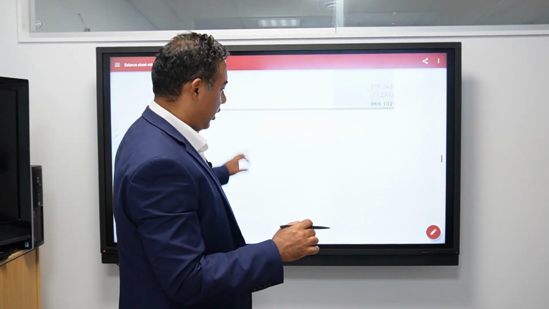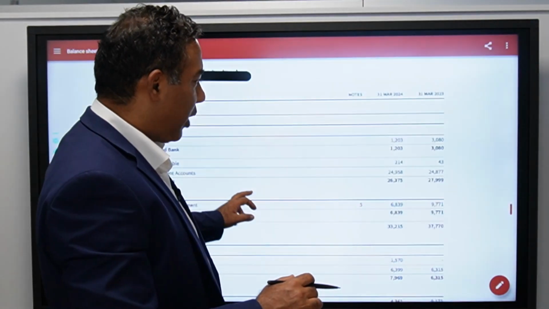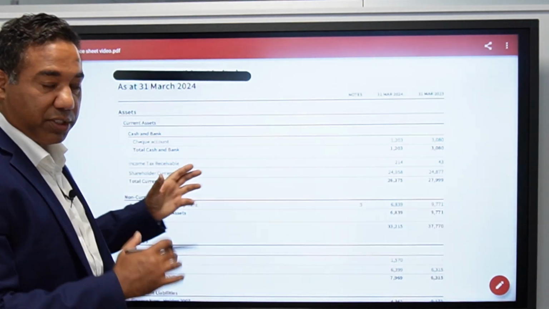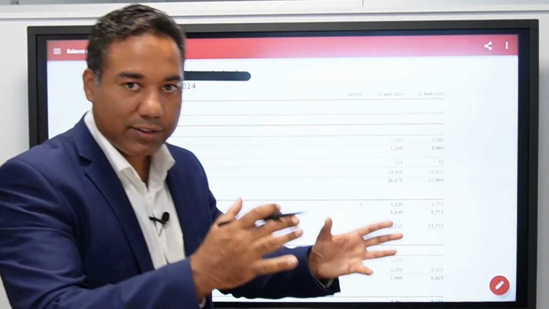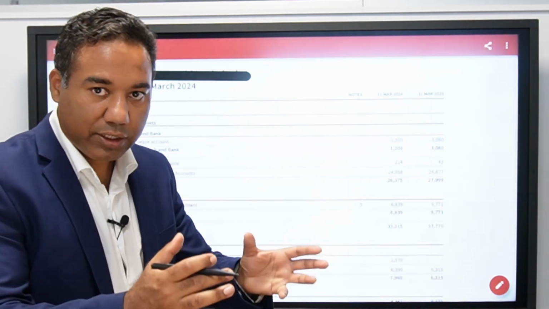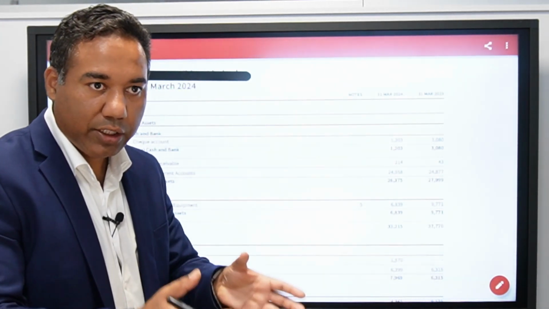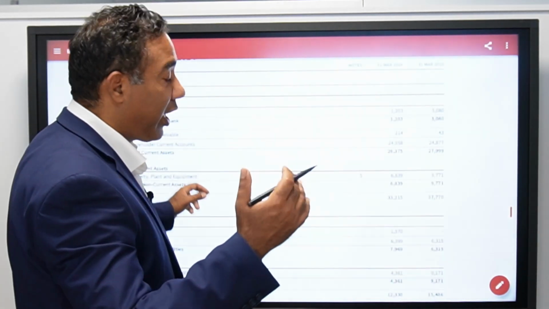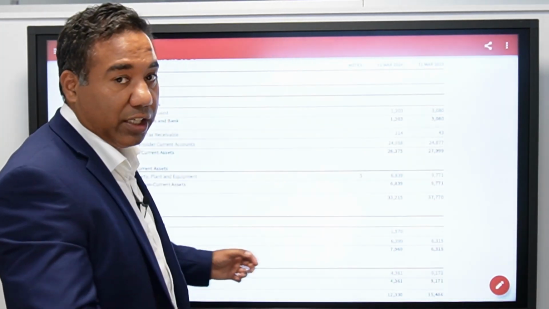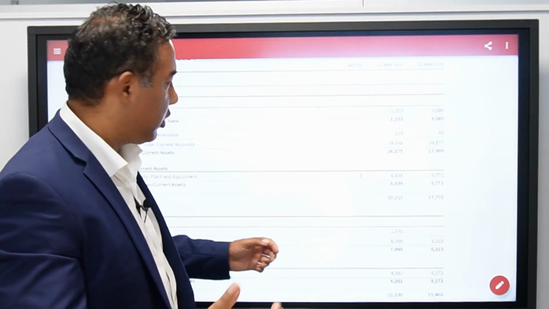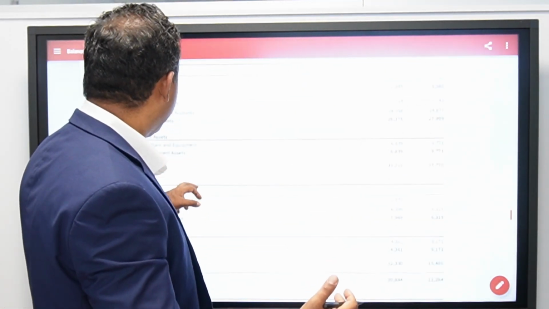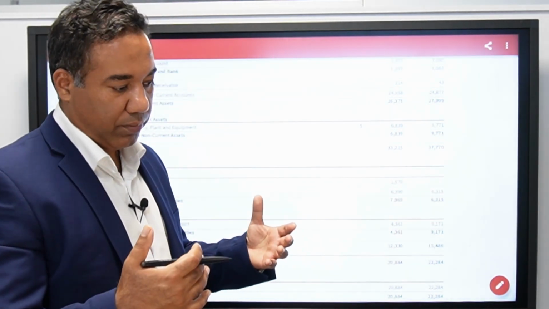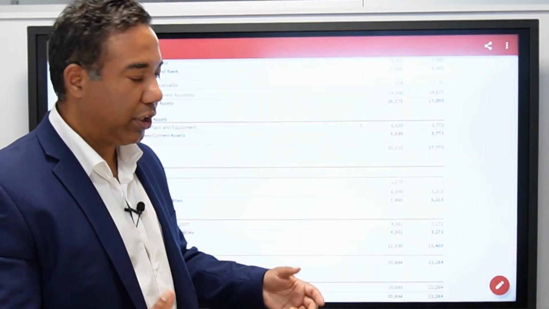Slightly more, a small business balance sheet will look something like this, this is how it's presented: assets, current assets, non-current assets, liabilities, current liability, non-current liability, net asset, equity. What is it? Assets could be cash, and anything that can be converted into cash pretty quickly. That will be current assets. And then we have non-current assets such as property, plant, equipment, your fixed assets, your intangible assets. These will be non-current assets.